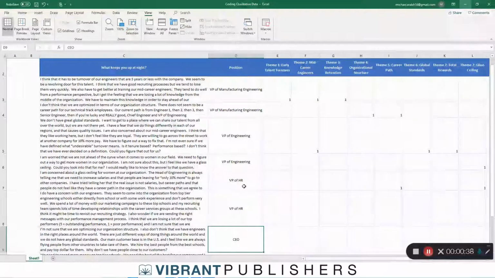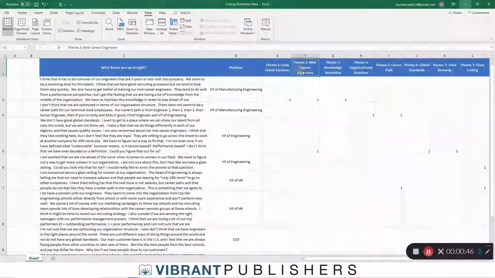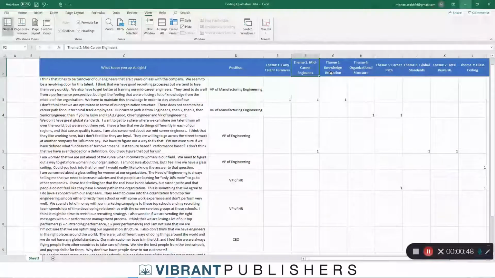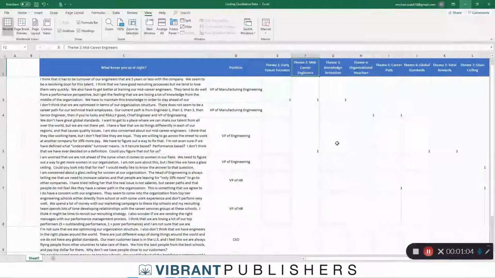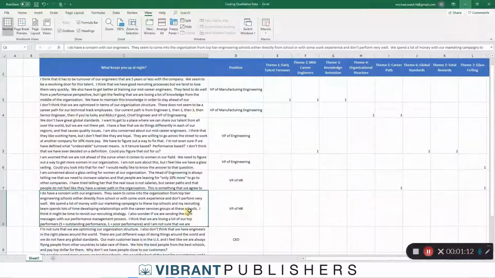And what I've done is I've gone through the first several pieces of text and I've already coded them. And so you can see that I've added the themes here at the top as we've gone through. And really the key here is that all we're doing is reading the text, and anytime we see or read something that applies to one of these themes, we put a 1 in the box. Or if it happens to be two mentions of the same theme, we can put a 2 in the box underneath as well. So let's try this demonstration with this quote down here. This is kind of where I left off.